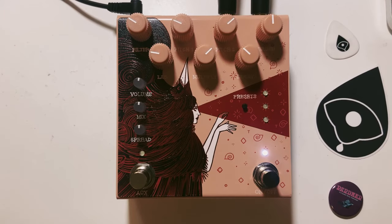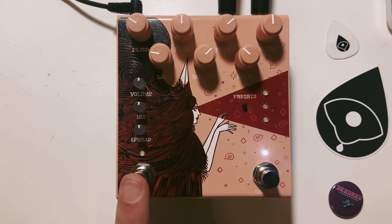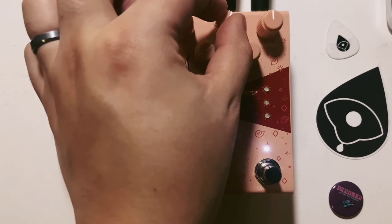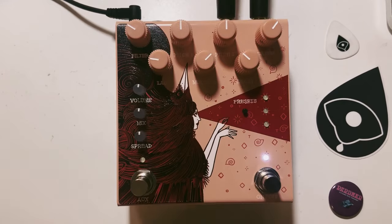That's gotta be my favorite part of the pedal, besides the freeze function. But next, we'll go ahead and take a look at the next knob. This is the bit crushing knob. Let's hear it.